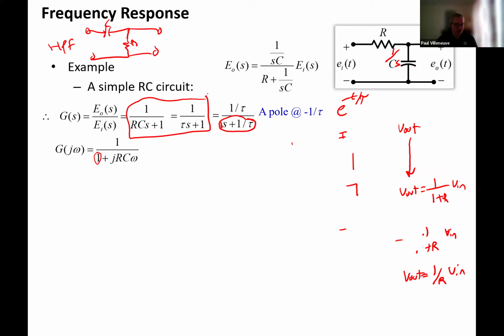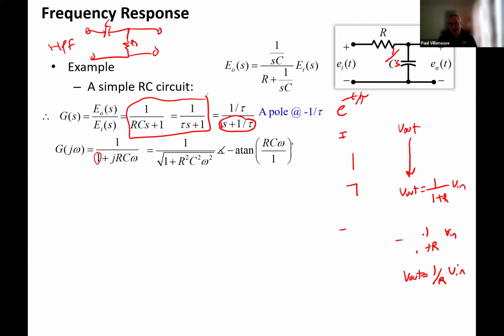Apologies for how things change, but we have to shift our thinking, because now instead of getting 1 over S plus 1 or S plus tau, we have to do 1 plus S times tau, just a different representation. Now we can see a little bit of why we might want to configure it this way, because when we calculate our magnitude and angle, remember, we're trying to look at magnitude and angle plots. That's what a Bode plot is.